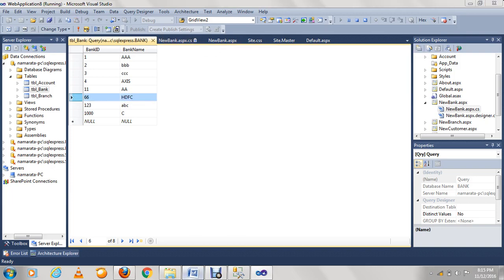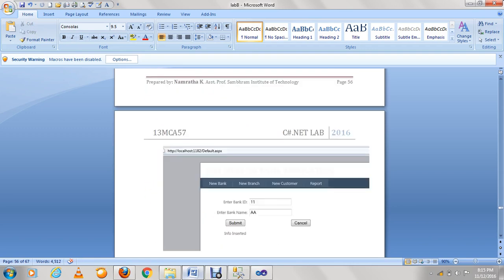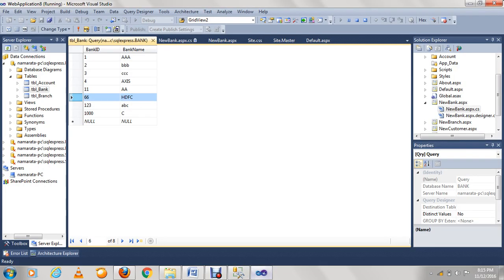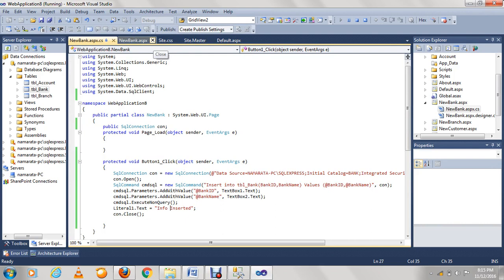So next form is enter new branch. So here this form is enter new branch ID, enter bank ID, enter branch name and submit. Enter branch ID here.